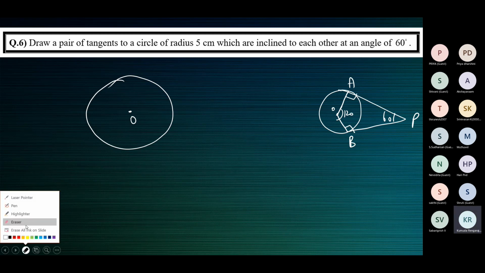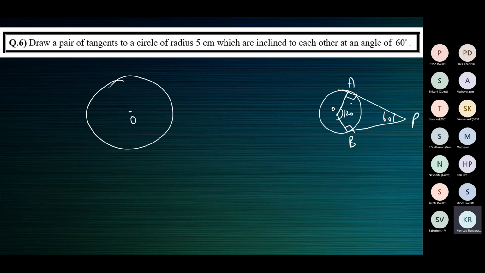Take any one of the two radii. That will be the baseline. So you can either take OA or OB. Somewhere on the circumference, take a point and mark it A. It's not constructing something and finding A. Just take any point on the circle and call it A, and join O to A. So now you got a baseline.